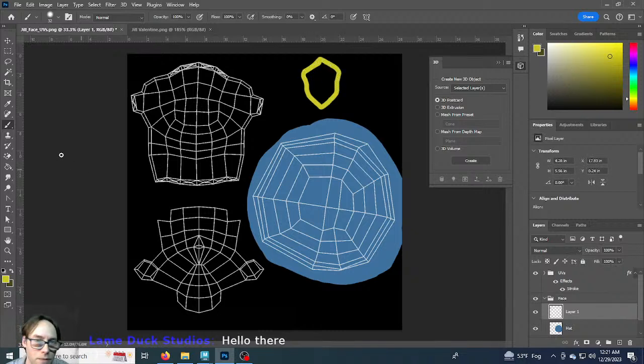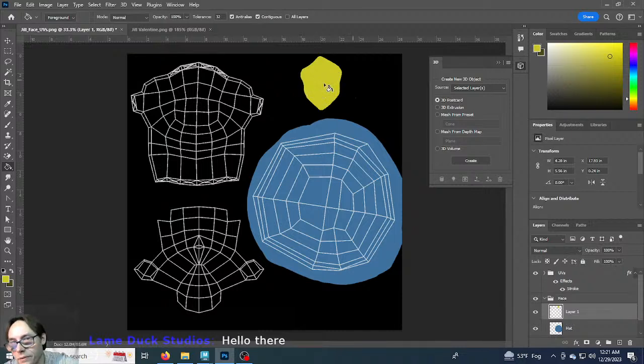There, I freehanded a little emblem. Let me go ahead and just fill that in. And you can put whatever decorative things you want in there, like lettering or painting or whatever.